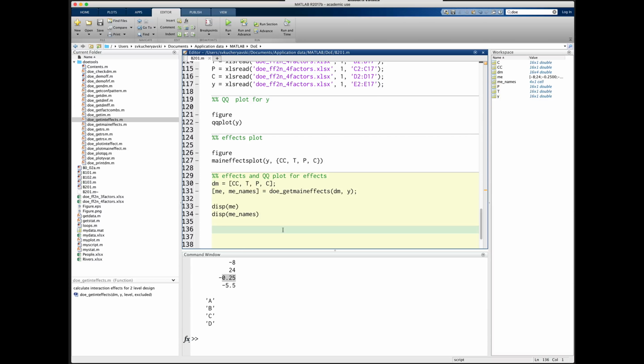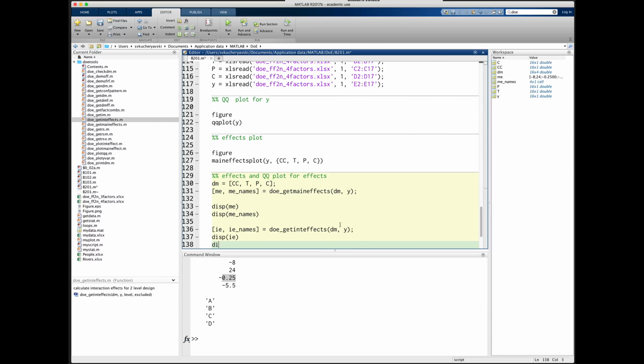Okay. Then the same idea for how to calculate the interaction effects. In this case, again, you just use the function I provided. You don't need to calculate anything yourself. You can do it, of course, to practice, but in this case, it's easier to use the interaction effects function. Then dmy by default, and by default, it will calculate all effects up to 3 factor interactions. So I'll just show you that.